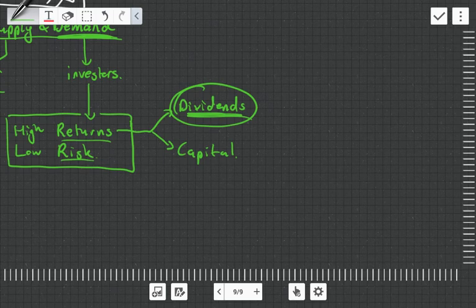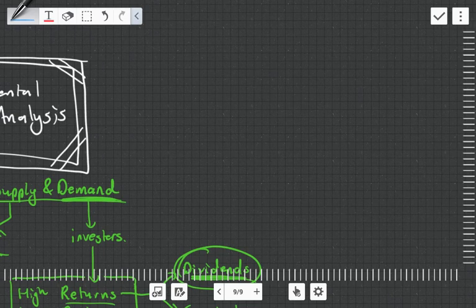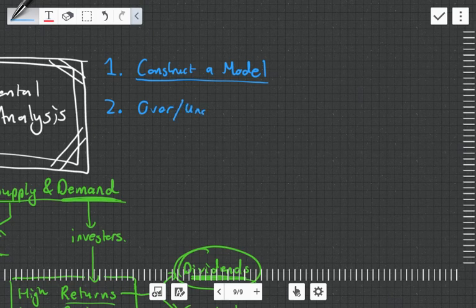Okay, so one other thing fundamental share analysis does, or what it's supposed to entail, is that it's got two stages to analyzing a company. So the first stage is you construct a model. Okay, and this is where actuaries are really helpful, because we're very good at constructing models. So it can be some sort of cash flow model, estimating future cash flows and earnings, dividend models, things like that. The idea is that you construct a model and then you use the output of that model to see if the share is over or undervalued. If it's undervalued, you buy it. If it's overvalued, you short it. However, that is assuming that the market is inefficient.